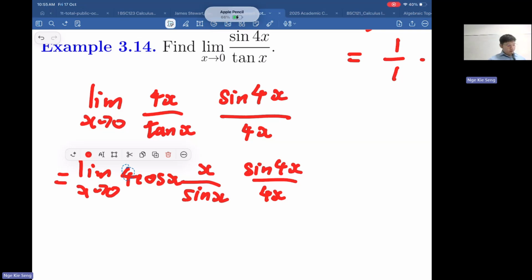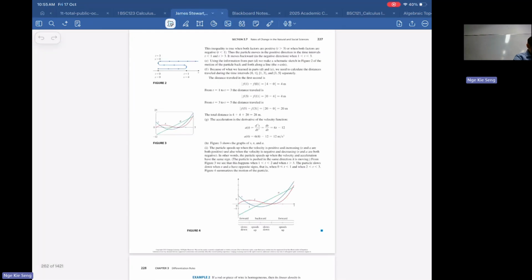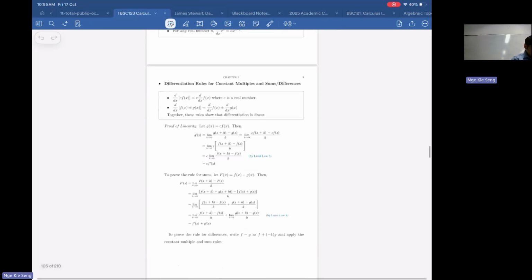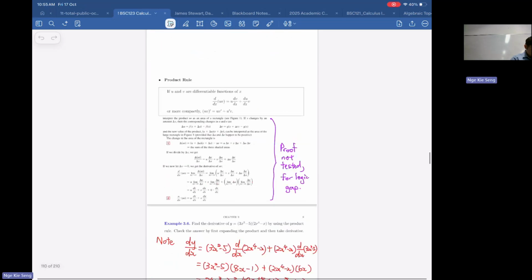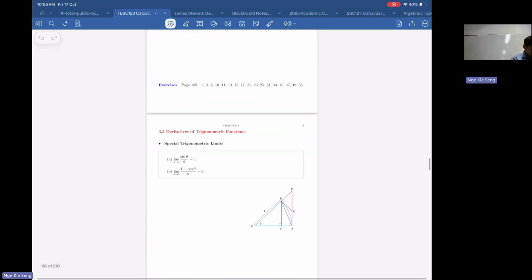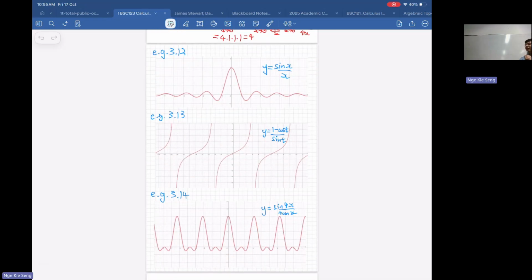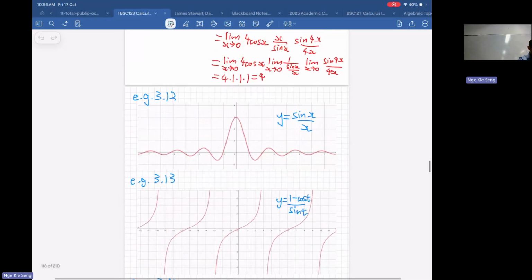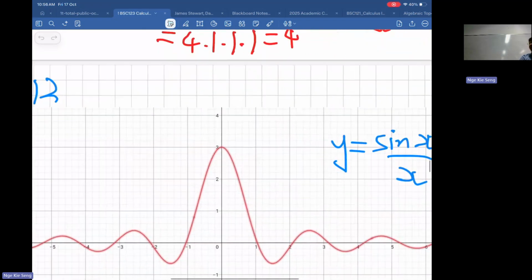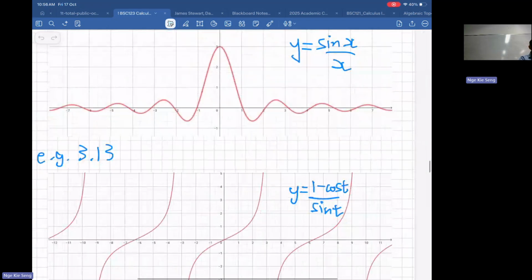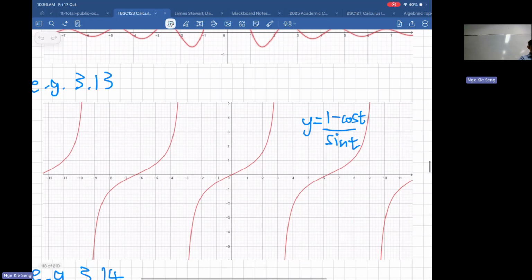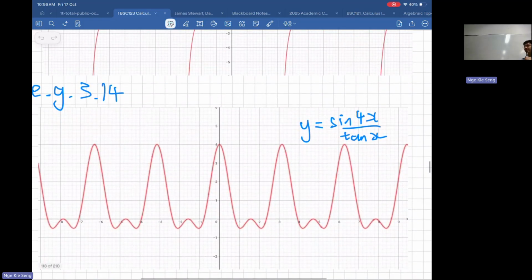Okay, before we break, let me show you what happened. What are we doing in our calculation? I have a GeoGebra to help me put it up. Okay, so this is what happened here. These are the limit points. The first one we get 3. The second one we're getting 0. And then the third one we're getting 4. See? So it matches up with the graph sketch.